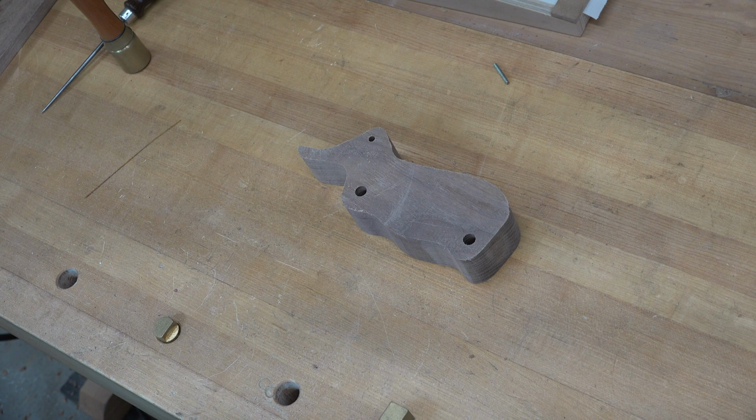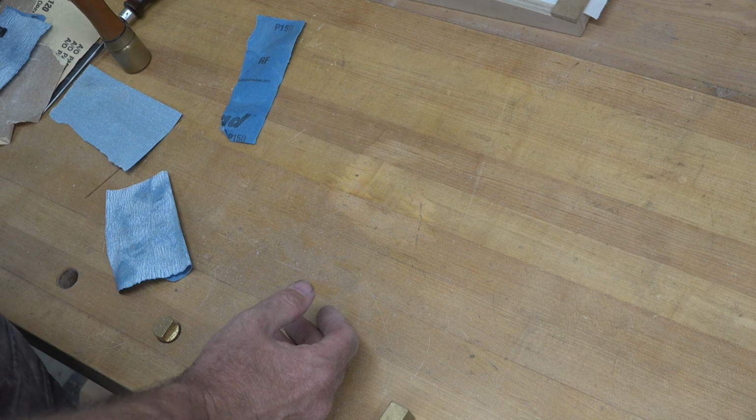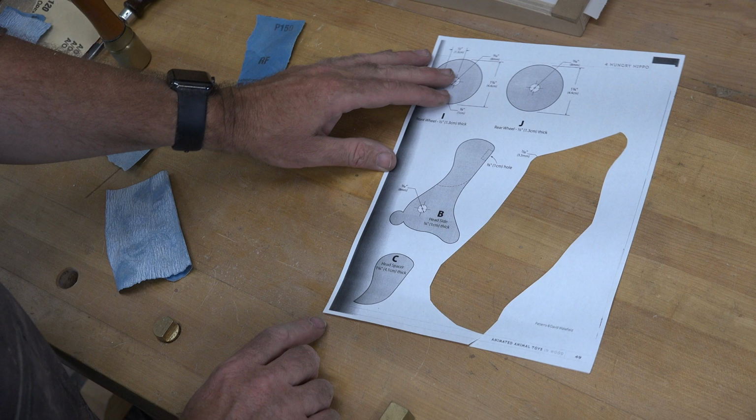And with that, our body is done, and we can put it off to the side. We're going to turn our attention now over here on our pattern to our head spacer.